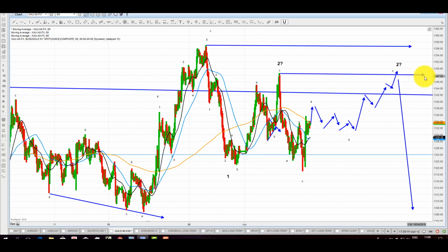We'll see gold popping its head above 1348, not knocking down the previous high, not getting there, and then sinking sharply, breaking back under 1319 would tell you that the correction here that relates to the first leg is over, and we're going into a third wave. It's possible there'll be slight variations to the set of twists and turns that I'm showing you here, but in essence I hope you get the point.